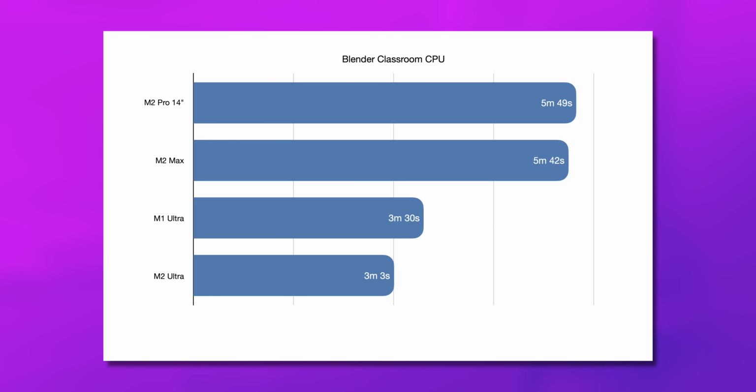And it's therefore no surprise that when you fire up Blender on the CPU, you're gonna lose 30 seconds off the time compared to the M1 Ultra and more than 2 minutes compared to the M2 Max. That's a pretty big jump, and it scales almost perfectly with the increase in the core count, so that's really good to see. And you'll notice that effective scaling when you fire up some GPU tests.